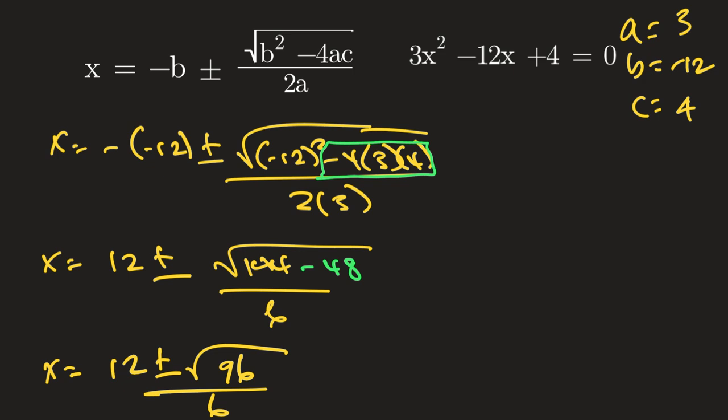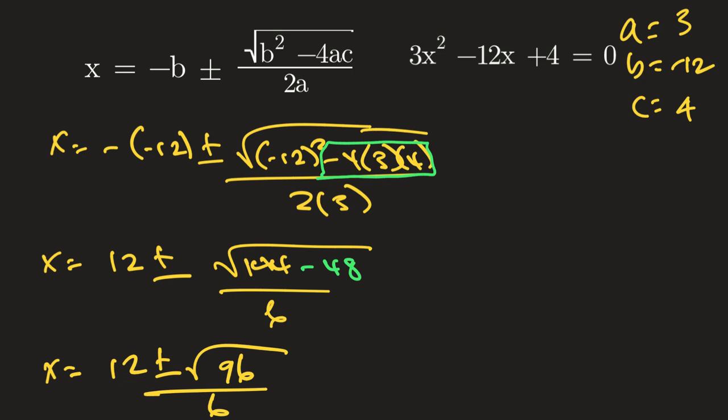96 is solid. Now, is 96 a perfect square number? It's not. And that's what we spent time the other day doing, right? We said, look, if we get a number under that radical that's not perfect, we need to look at possibly simplifying that radical so that we can have exact answers, right? So if I take 96 and start dividing it by perfect square numbers, start high, work low. 96 divided by 81, 64, 49, 36, 25, I think 16. I think you get down, 16 is going to work, okay?